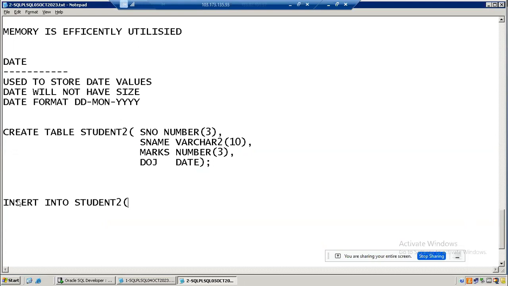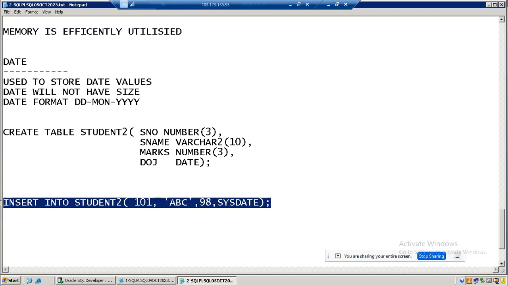Student2, that is 101, ABC, and marks is 98. And for the date of joining I want to give sysdate. Sysdate means today's date, it will insert today's date. What is today's date? October 5th, right?